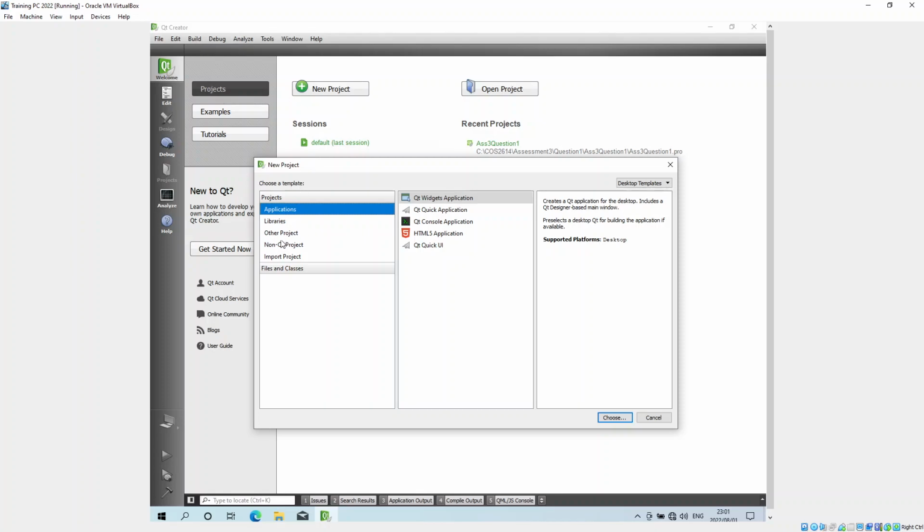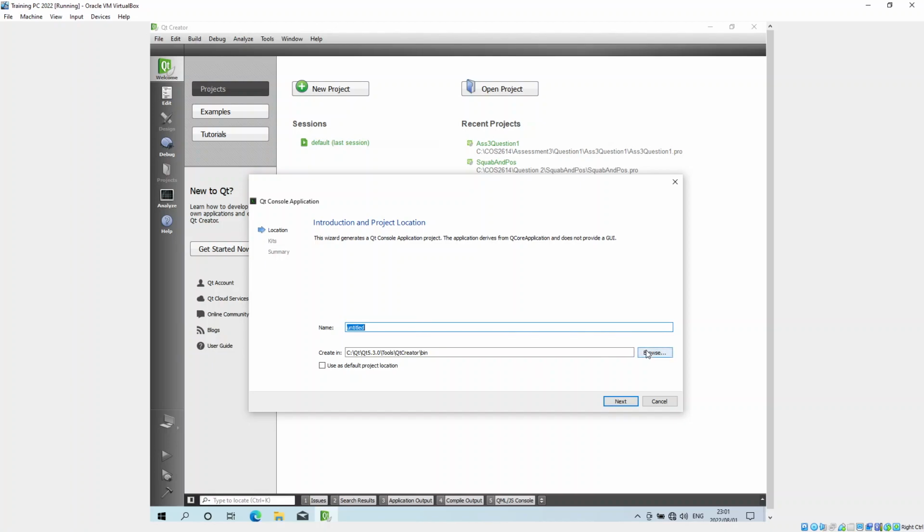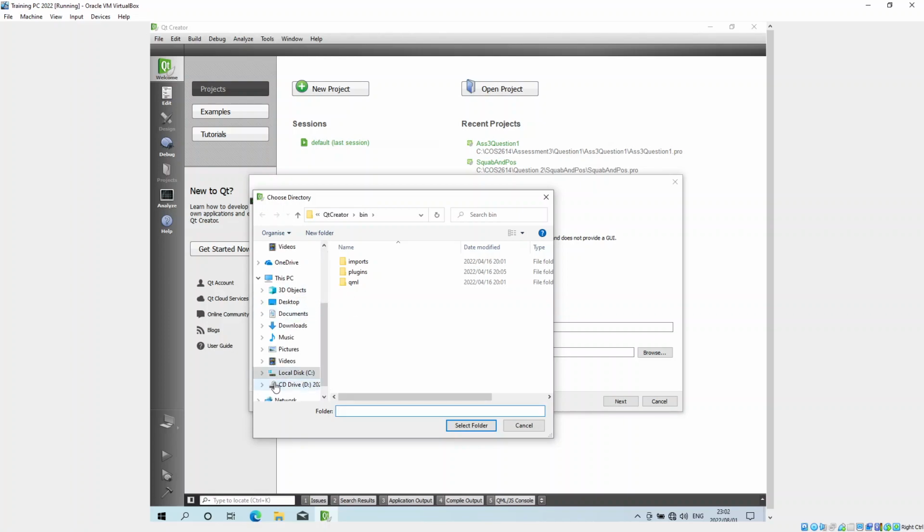From here I want to go to other projects, and I'm going to just choose this Qt console app from applications. Happy with that. Click on browse. I'm going to my C drive, going to my COS assessment 3 question 2.